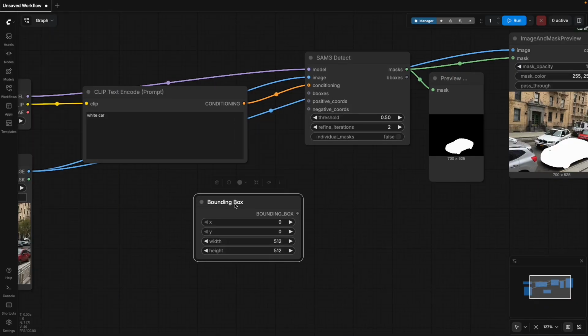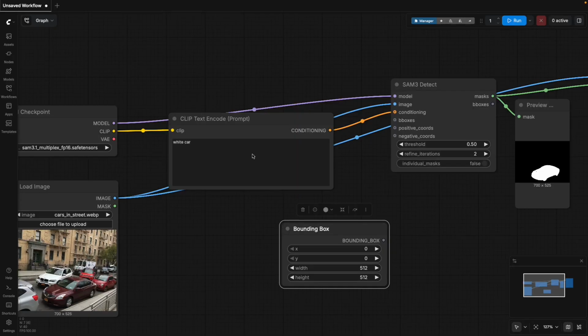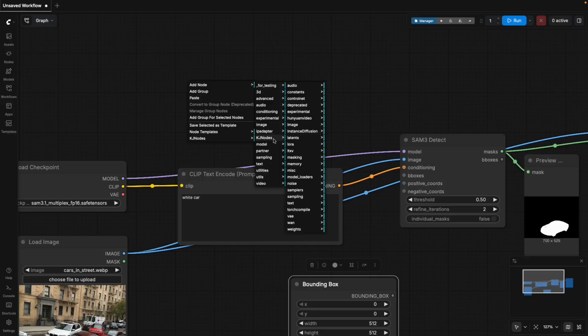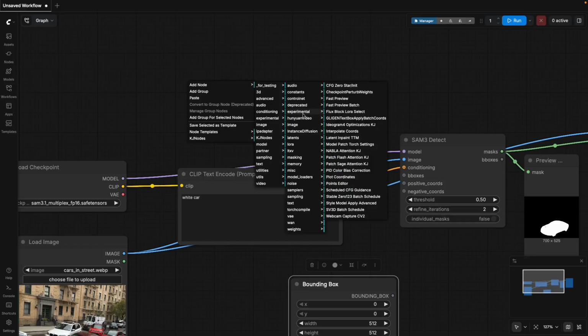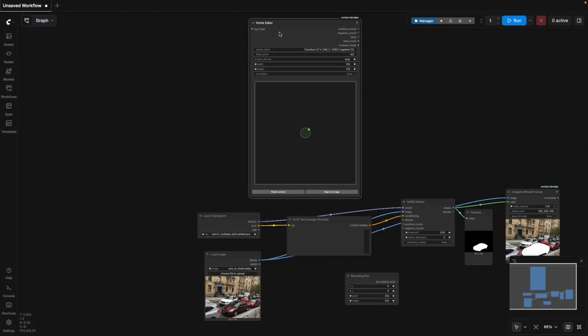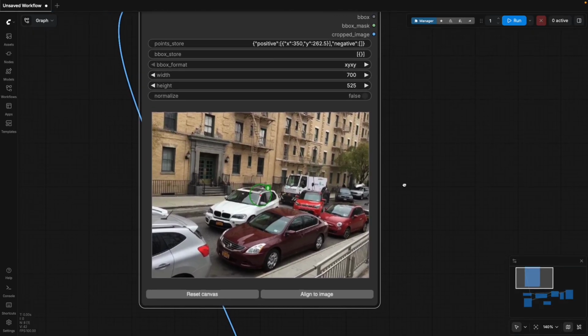But now that we have this bounding box, we can put an X and Y coordinate. But it's weird to know where the X coordinate is. I would probably want the XY right about here, and then for it to extend over here. But how do we get that? The best tool I found for this is also inside of KJNodes, experimental, and points editor. And this thing is just awesome. If we put it over here, we can drag this image and it's going to have quite a few tools. Number one, I can drag this point around and it'll tell me where that little red dot is.